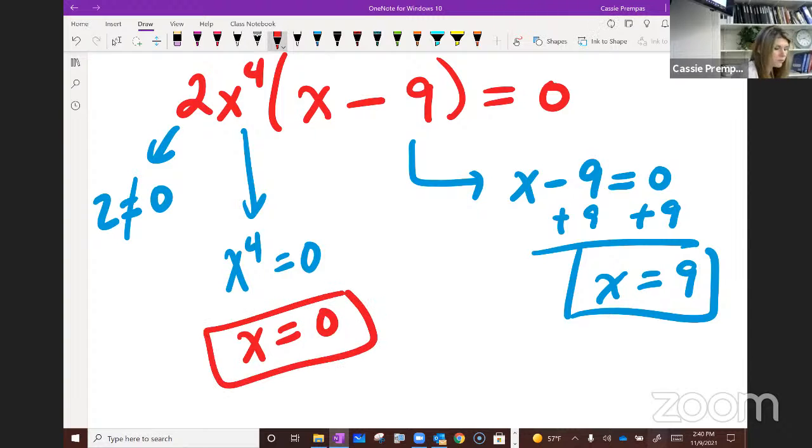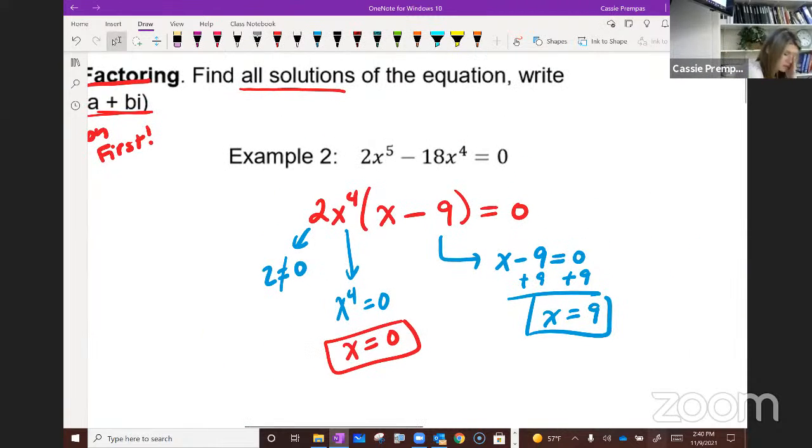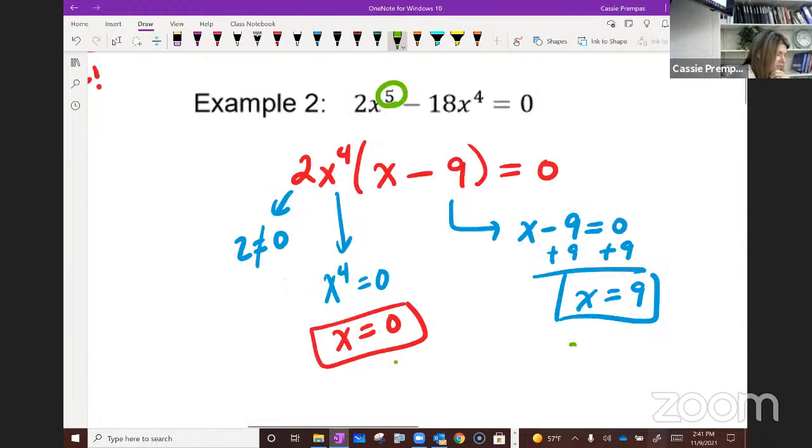So you have multiple answers. Actually, Haley, you're leading to something that we're going to learn next semester. If you have a degree of 5, that really gives you an insight into how many solutions you have. We really have 5 here. So why do we have only 2 shown? Any ideas?